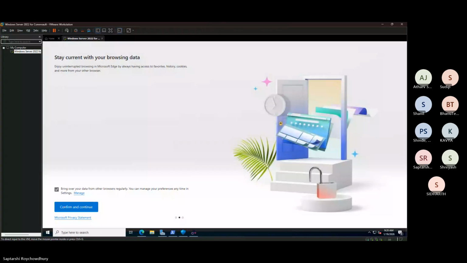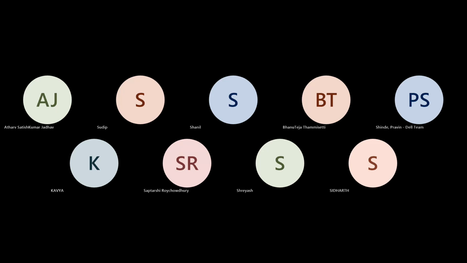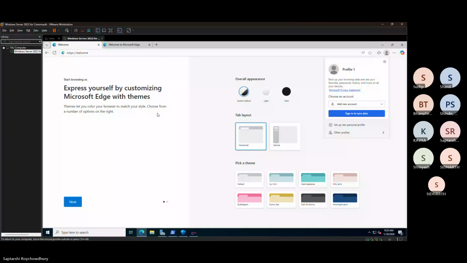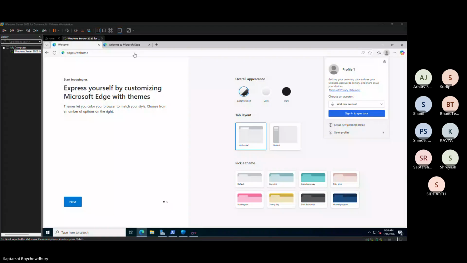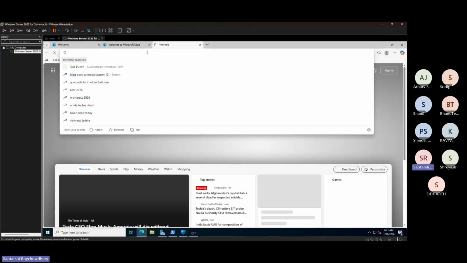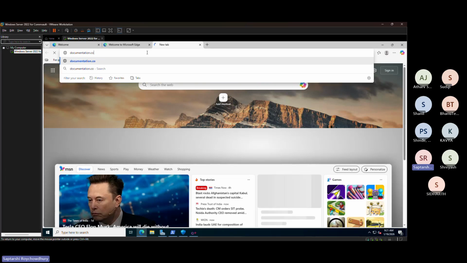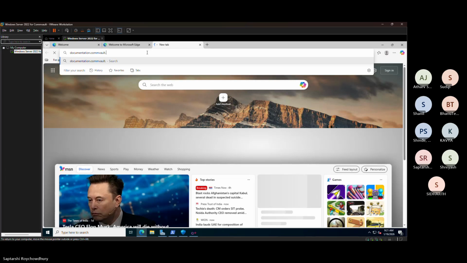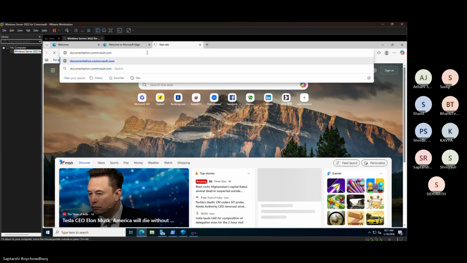Yes, sir. Documentation.commvault.com. Yes, correct.